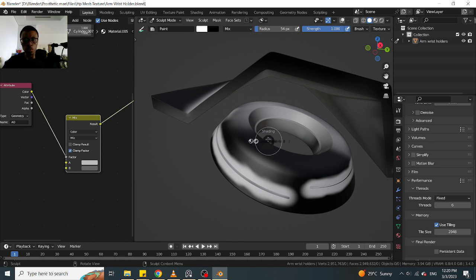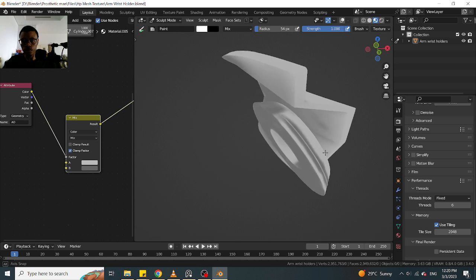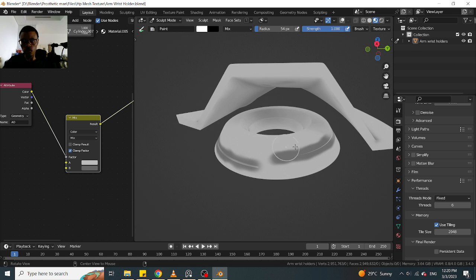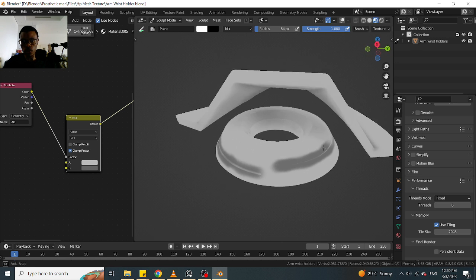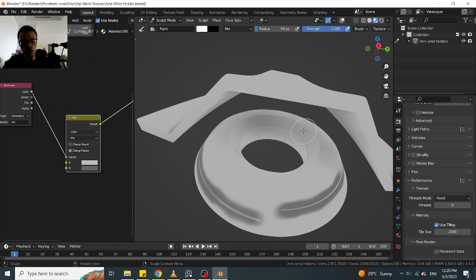Okay, let's just see it with the actual color, how it actually is. Alright, it seems okay.